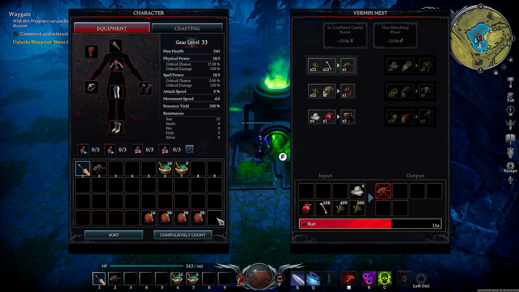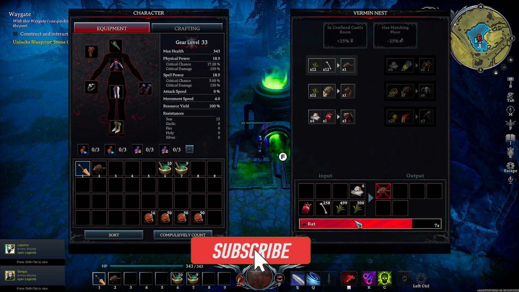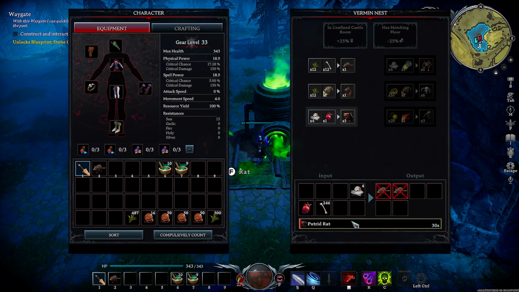Let's toss in this. And then I'm going to wait the 5 seconds to see if it'll start the recipe. I don't think it will. I think it's going to try and make a regular rat first. Wish you could reorganize the priorities here, but there we go. So we'll get the putrid rat out here in just about half a minute. Just grab these rats here, put them away.